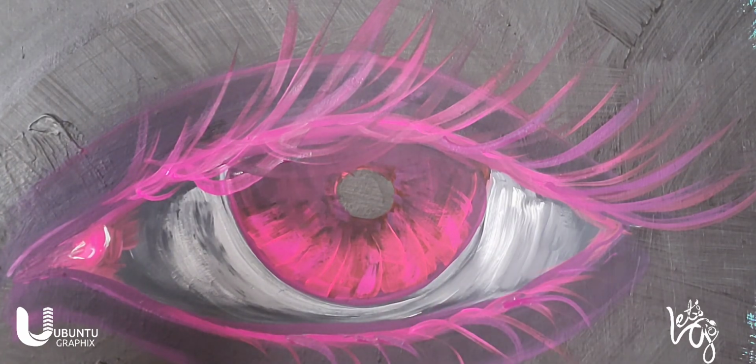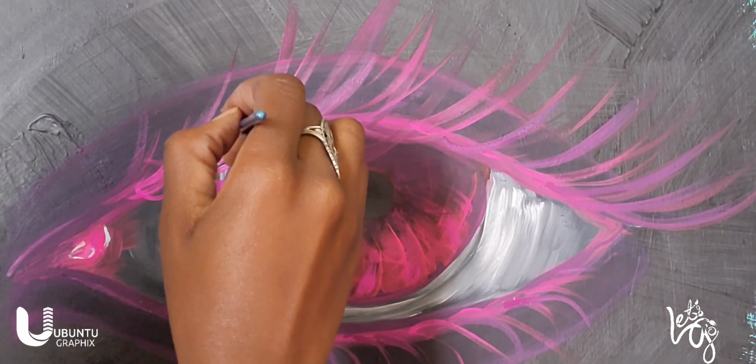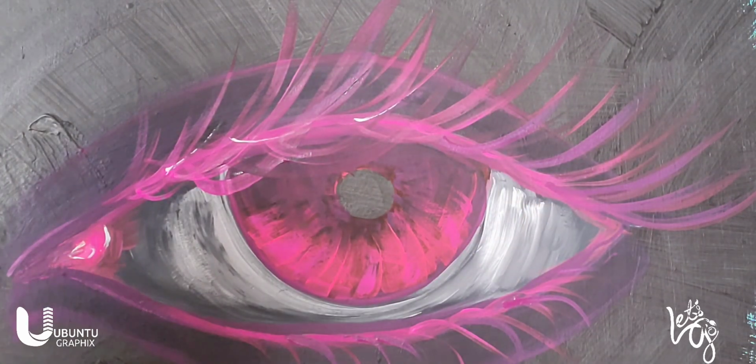I want you to take this same long skinny brush and add just one or two or three strokes into your lashes. Follow one of your lashes and just add a little detail. You don't need much, and even less at the bottom. Follow one or two of your hairs and just add a little bit of this white detail. It's just giving it a little bit of rounded out reflective property.